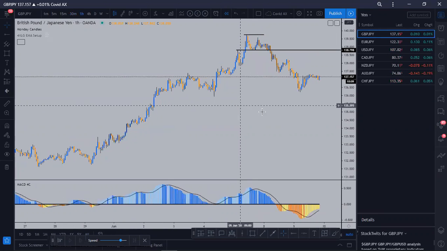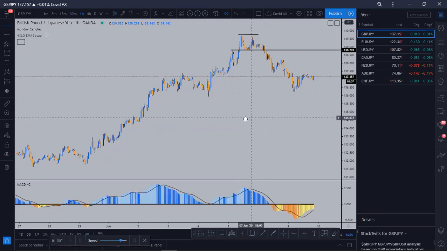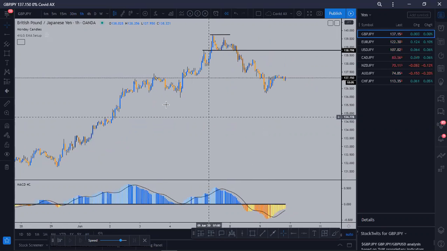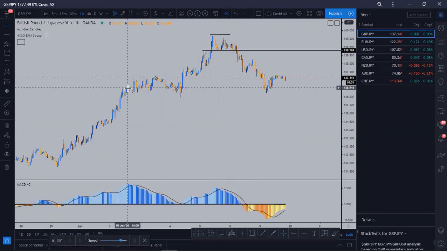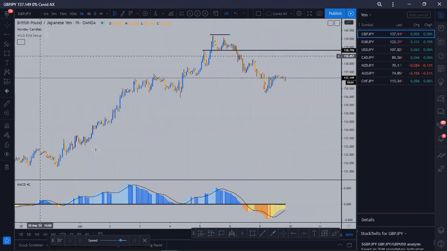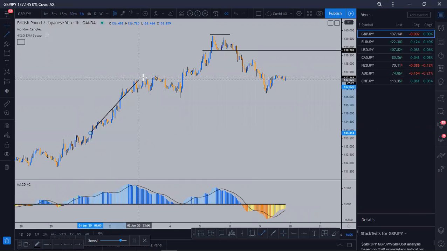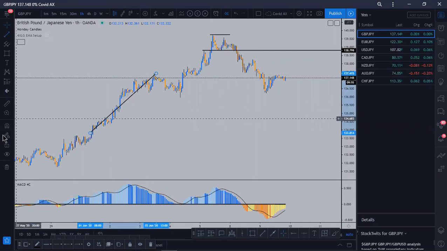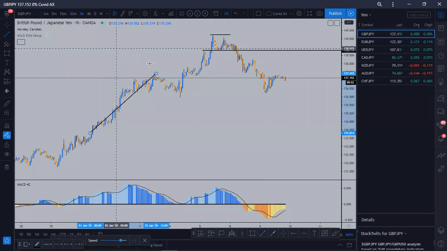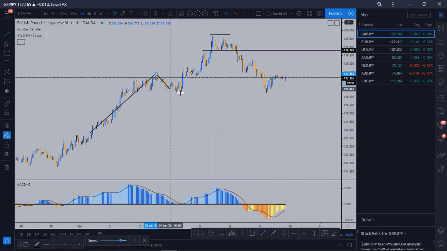I was even thinking to box them in there, because it start to move sideways on the 1 hour. But we could see a nice head and shoulder starting to form.